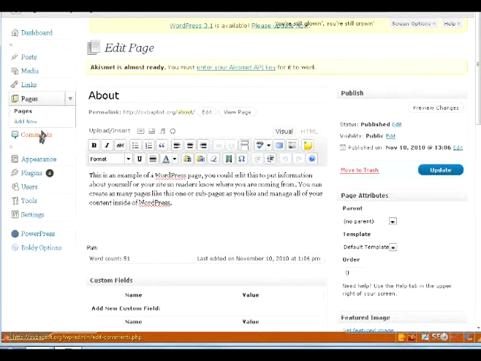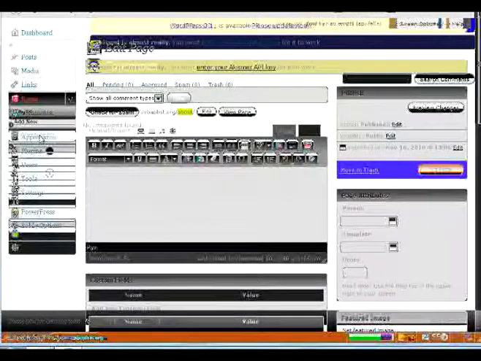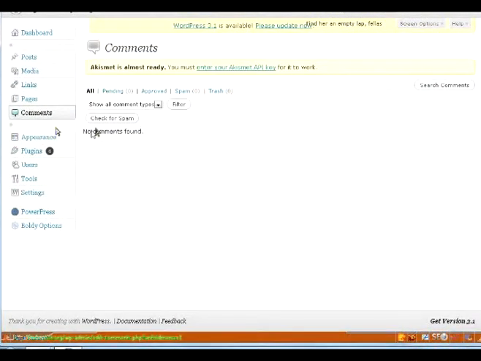And now let's say we want to make changes to the comments. Let's say somebody leaves a comment on your website that's just not appropriate. We click on comments. At this time there are no comments on this website, but it would show the comment section right here and you would just click edit. You could delete it. You could put a little check mark and say, you know what, it's spam. And you can make any modifications.